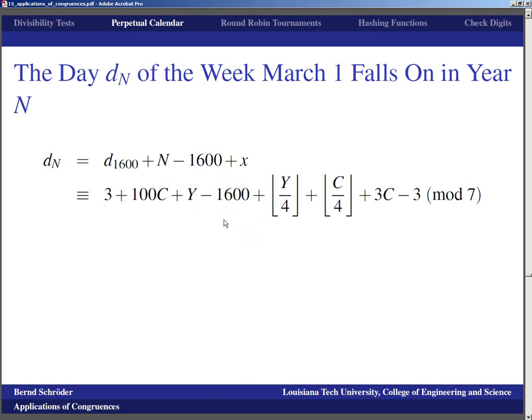And now we just add things up, and what do we get? Well, the 3's are going to cancel, the centuries are going to work out somehow, the 1600 is going to shrink quite a bit, and the y we're going to keep. So we would end up with, let's see, we kept the y over 4, we kept the c over 4, this 3 and this 3 are gone. 100 is negative 2 modulo 7, and that's right because 98 is 70 plus 28, and that's 2 below 100, so that works out, that's negative 2c.